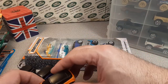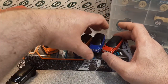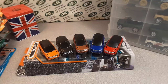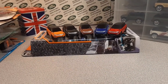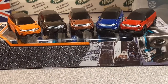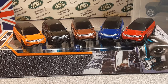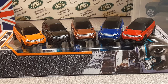So there you go, ladies and gentlemen. It's great to have them all together. If you don't have them yet, come and get them. We're going to set these up and show the trio — that is going to be five of them so far in the Land Rover Evoque collection. Thank you very much for joining me today. I'm going to zoom in on the family of Evoques on the way out. I hope you guys enjoyed this little video. Be safe. I can't believe I got one too! Stay tuned tomorrow — we're going to have a crazy unboxing Saturday. It might even bleed over into Monday — spoiler alert!